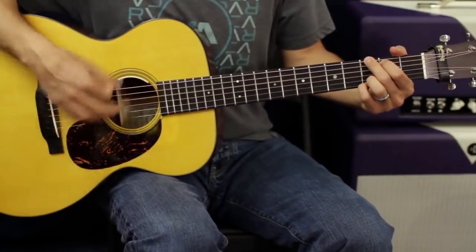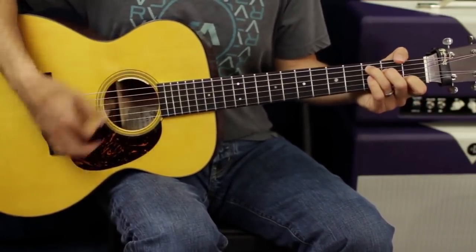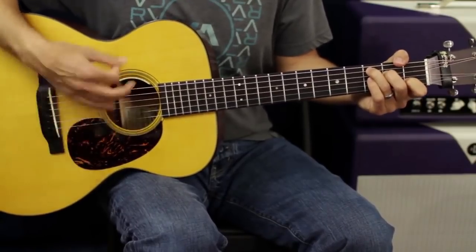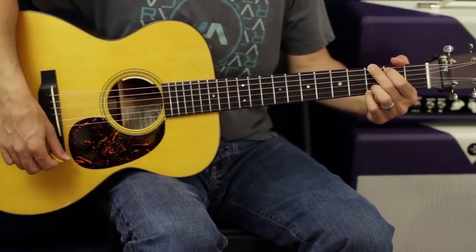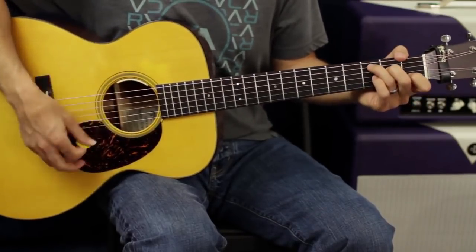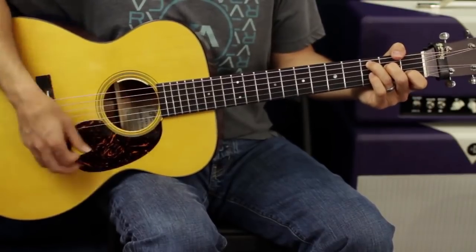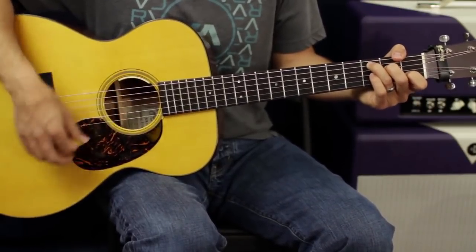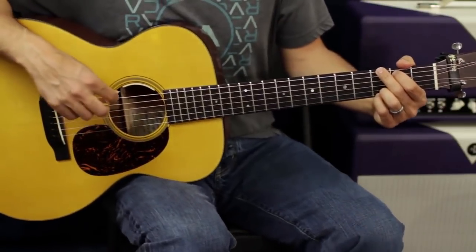So it's going to be one, two, three, four, five, six, seven, eight, G. And then now it's just going to go one, two, three, four. So one, two, three, four, up, down, down, down, up, one, two, three, G. Right, so let's go over all the parts in review.